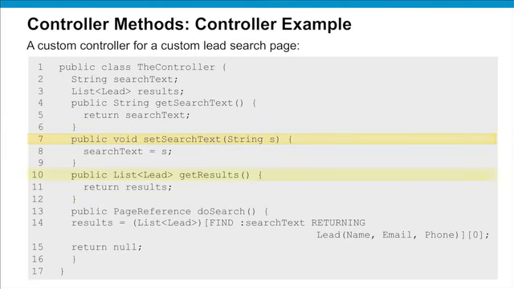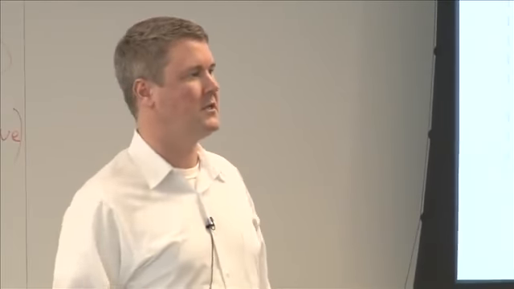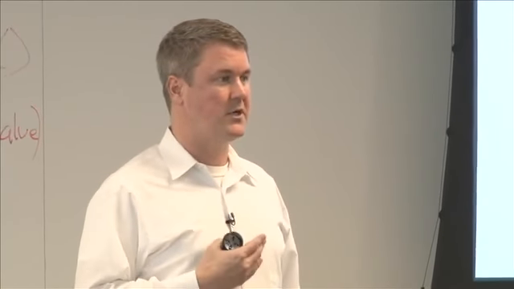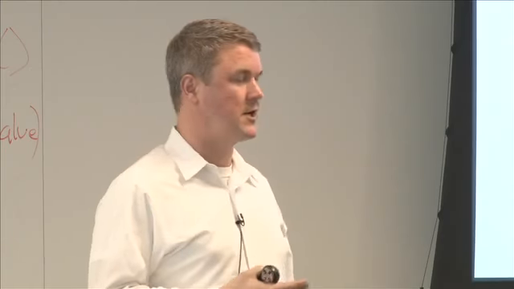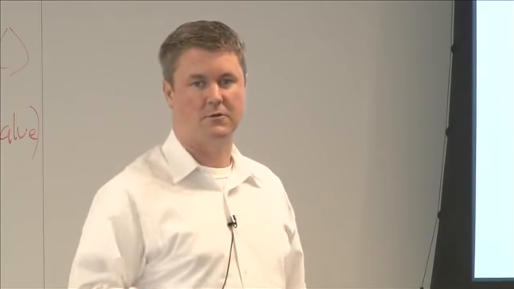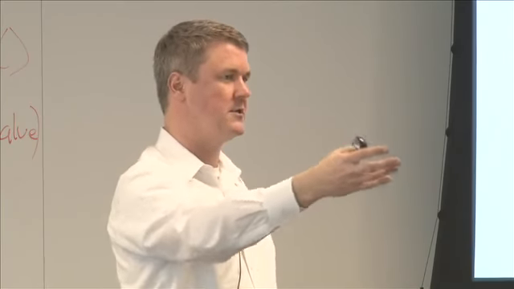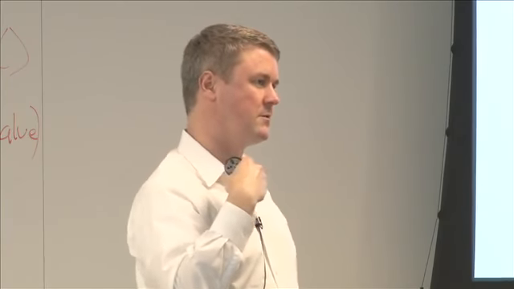We also have a get results. So get results returns our list of leads down to the page. Now there is no set results, and the reason is that this is a search application that we're looking at. And so much like when you go to Google or Yahoo, you don't tell Google or Yahoo, here are the results. You give them the search text, they give you the results back, right?